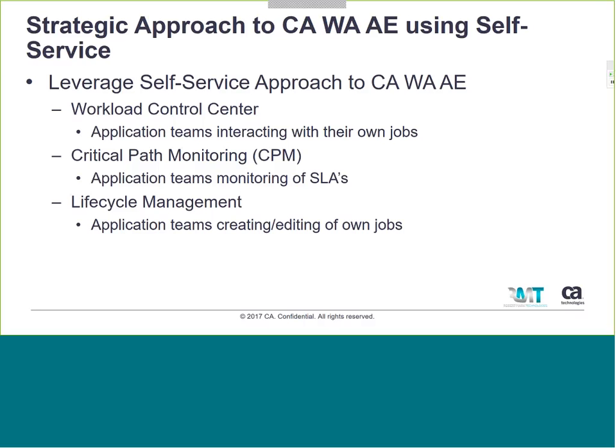Lifecycle management, so again, how does it tie back into the self-service thing? Users are able to create their own jobs in Dev or update them in Dev. They're able to test them in Dev, and at that point, all they need to do is give a JIL file to the schedulers to say, okay, this is my JIL. They are in control of the jobs. The developers are in control of their own jobs. They turn it over to the production control team or the scheduling team, and then they're saying, like, okay, this field, this machine needs to change to something else. Or in most cases, they even make those changes. The owner, the machine, the profile, all of that information is already changed by the app teams and then provided to the scheduling team.